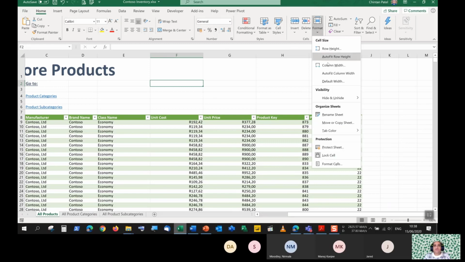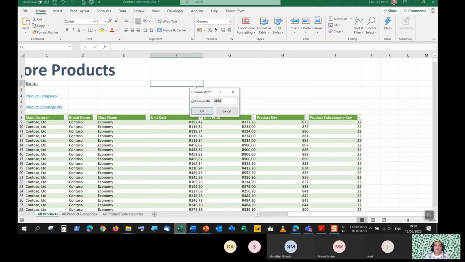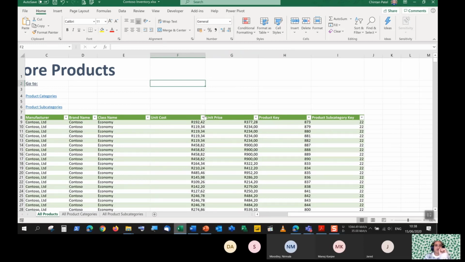The exam will register that you went to column width, you specified 24.87, and you pushed OK, and that should be enough. You don't need to go and double check, right? I'll tell you now for column width, don't try and double check, because in the exam you might accidentally move the columns whilst checking, right? And a slight movement in your mouse for adjusting column width might result in your answer being wrong, right?